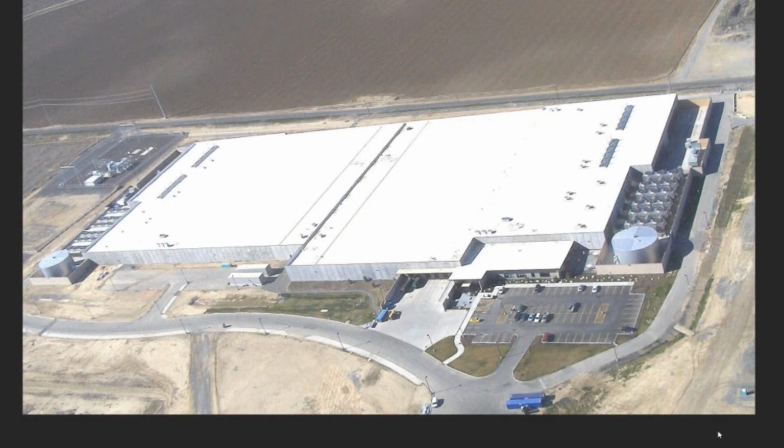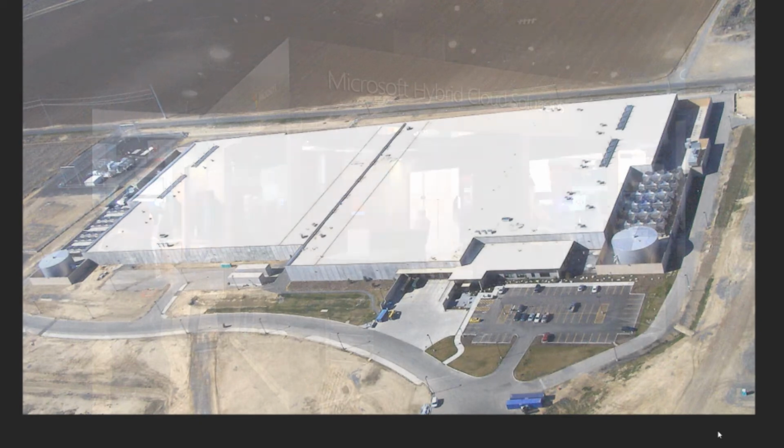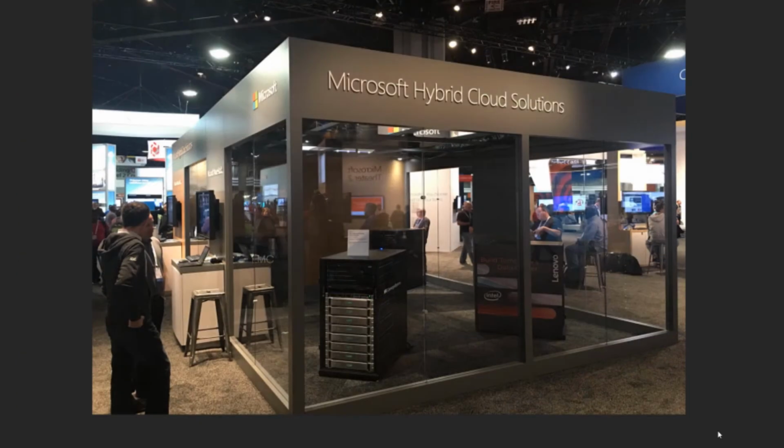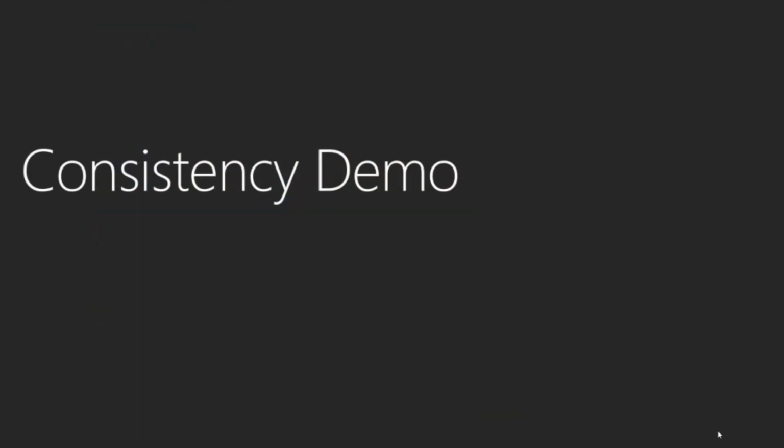So one of the big challenges is, and I will talk a little bit later about how Microsoft overcomes that challenge, how do I get from an Azure data center like this one to an Azure Stack solution in that form factor, right? So Azure Stack today can be a minimum of 4 servers up to 12 servers, and they already announced that you can scale up later on with new racks, or even extend by adding more servers and buying Azure Stack scale units up to 16 nodes. So let me show you a quick demo about the consistency of Microsoft Azure Stack.